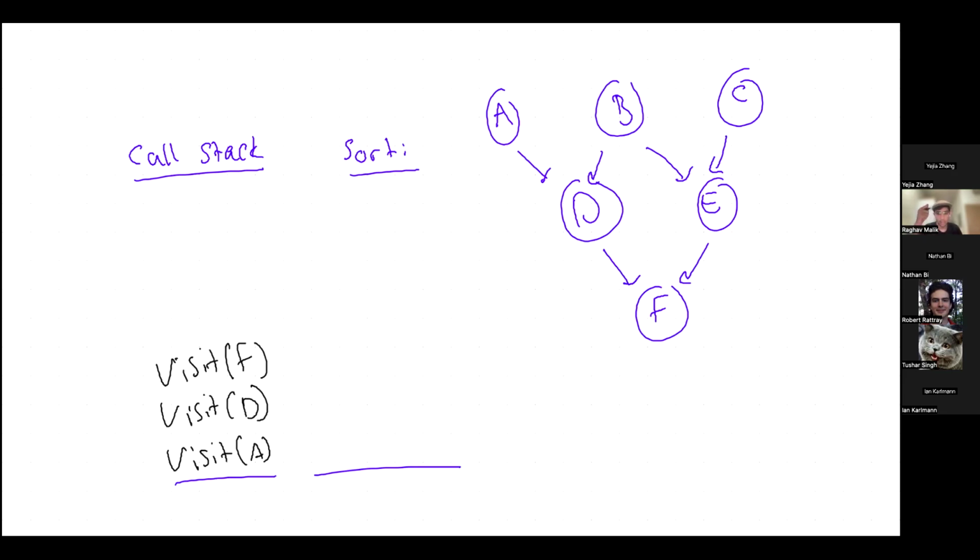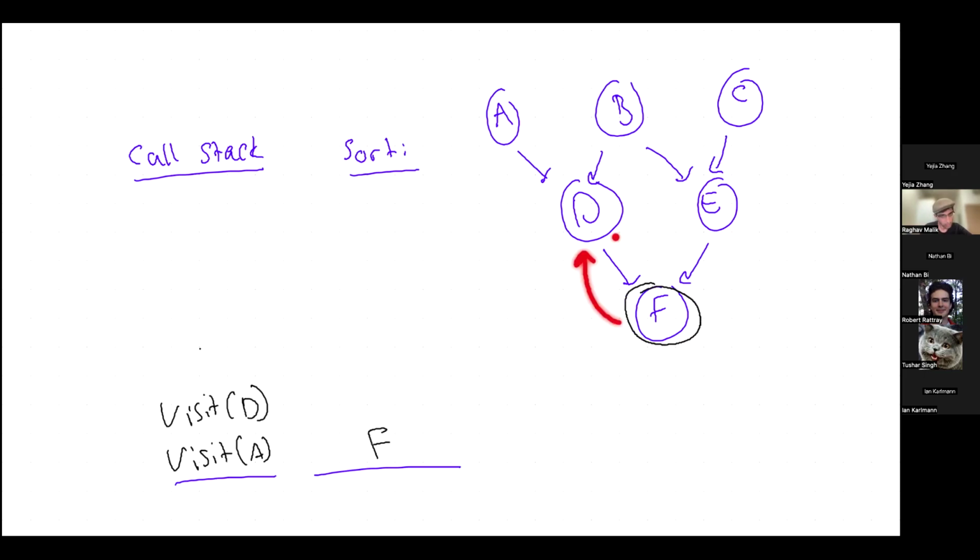We look at the return time, or the time that it's finished. We mark that down. Not going to care about that here. And then just before we return, we push F onto the stack. Right. And then we return. So now we're back to D. We look at any other outgoing edges. Oh, I guess we should mark F as being visited, right? So we mark F as visited, and then we pop up the stack back to D, right?